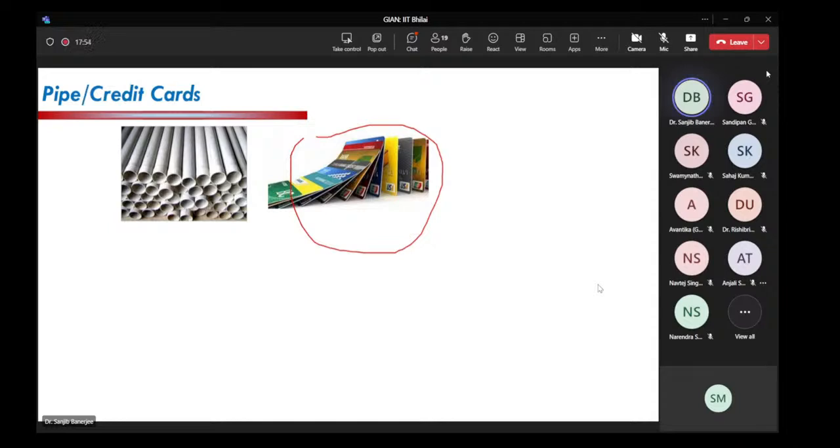Understanding. Okay, the highest number is written by Sahaj, so he will start. Sahaj, please unmute yourself. Can you explain why it is 10? Sir, I think a debit or credit card or any card is flexible, but it is not enough. If you just use 2-3 layers of polymer, then I think it will be easy to break it or bend it. So I guess that's why.